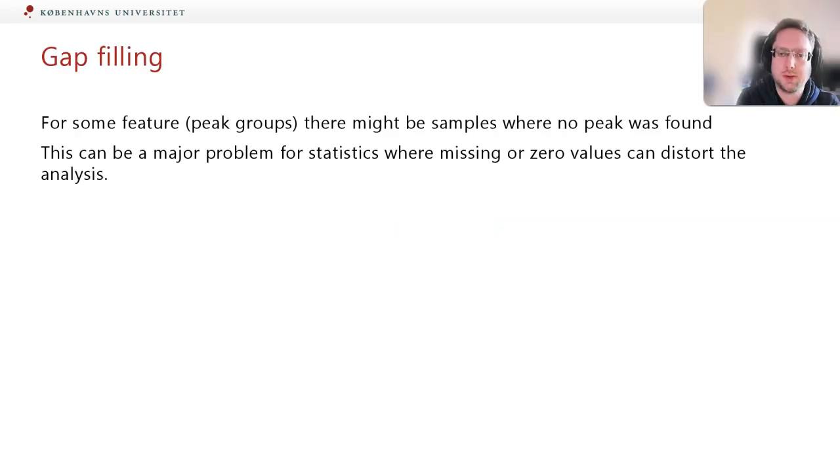There is one last thing we need to do before we can declare our pre-processing finished and move on to exploring the data. When we do peak picking, there will always be some peaks that are not found in all the samples. So we need to decide what number we want in our peak table in this case, because having a table with a lot of zeros is bound to give a lot of problems when we need to do the statistical analysis.